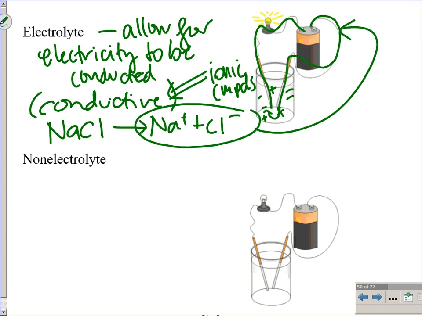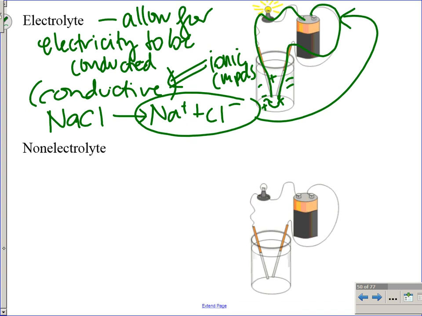So what do you see? What can you imagine down here that's happening? It's not complete. Okay, so it's not conductive. So we have to send the electrical current through. It goes through this little wire here, and then what's in the solution? Maybe what's not in the solution. So right, not ions. So there's no ions here.